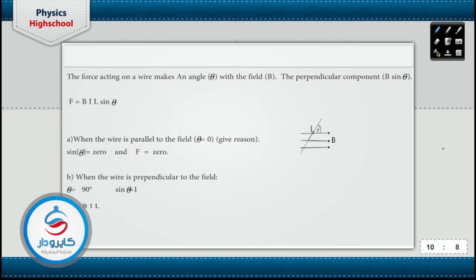Now, what if there is an angle of inclination between the wire and the magnetic flux lines? We agreed that B is the magnetic flux lines passing normally through a unit area, and when we look at the force, it acts normally on the wire. When there is an angle between the wire and the flux lines, or magnetic field lines, it is very simple: we do a resolution into two components, one parallel to the magnetic flux lines and the other perpendicular to the magnetic flux lines, as we will see.